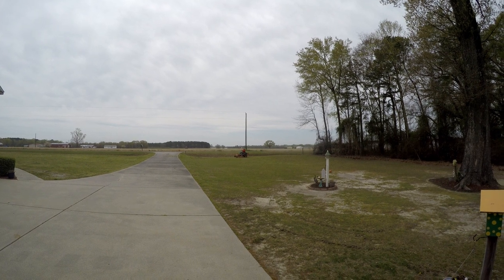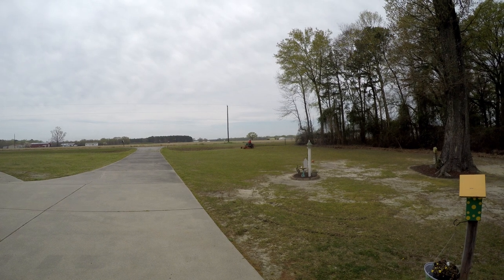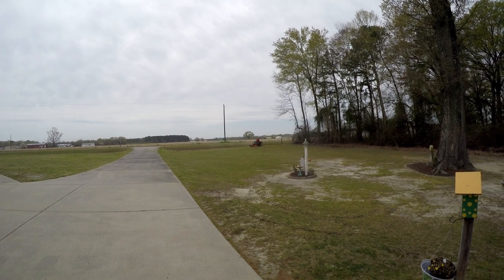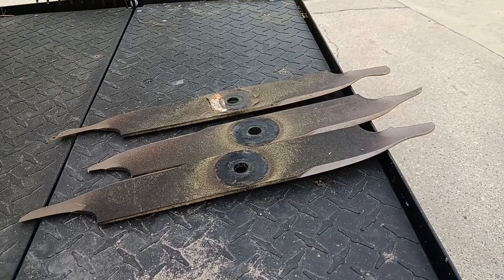Well, that's what she loves to do. Cut the grass. See if she's gonna try it out, but I think once she gets over the yard, she'll try it out.